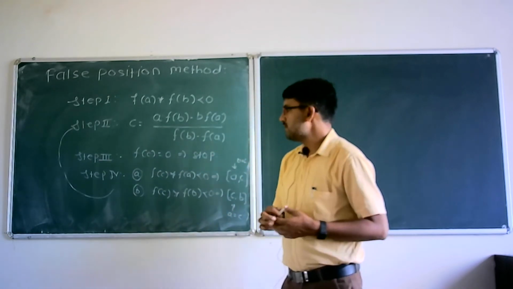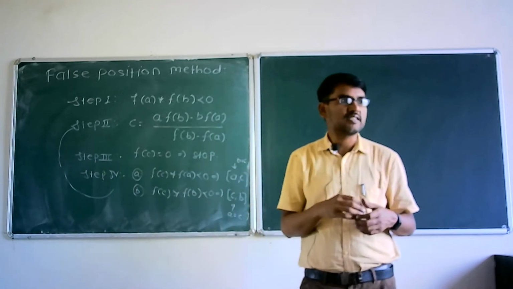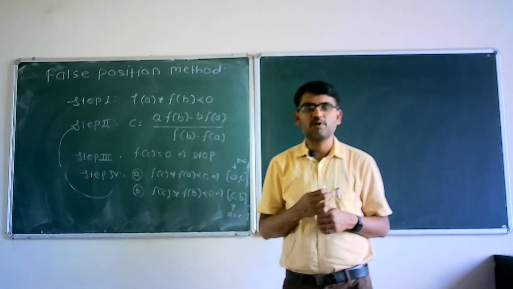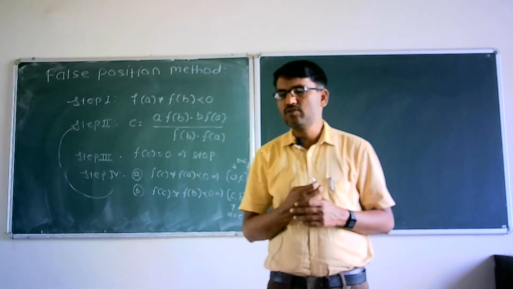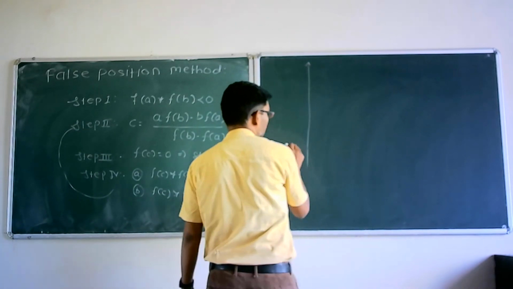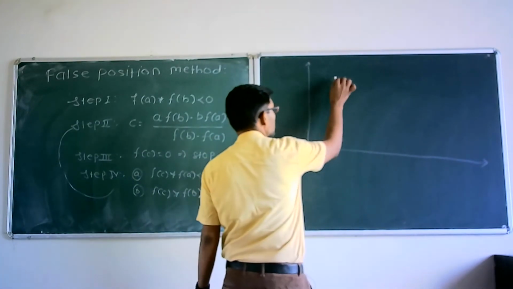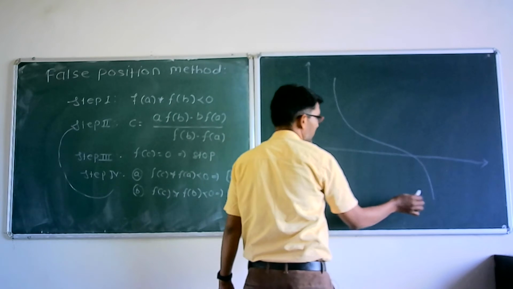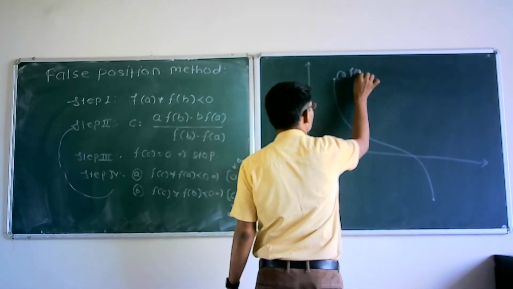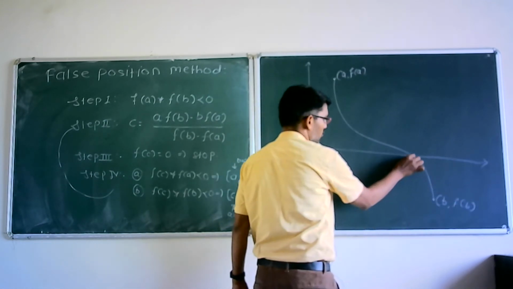Now if you observe, the bisection method and the regula falsi method are similar. In the bisection method we find the value of c by using the formula (a plus b) divided by 2. If you see the geometrical interpretation of the bisection method, suppose this is the function, with a, f of a and b, f of b, one positive, one negative. And what is our aim? We want to reach this state.